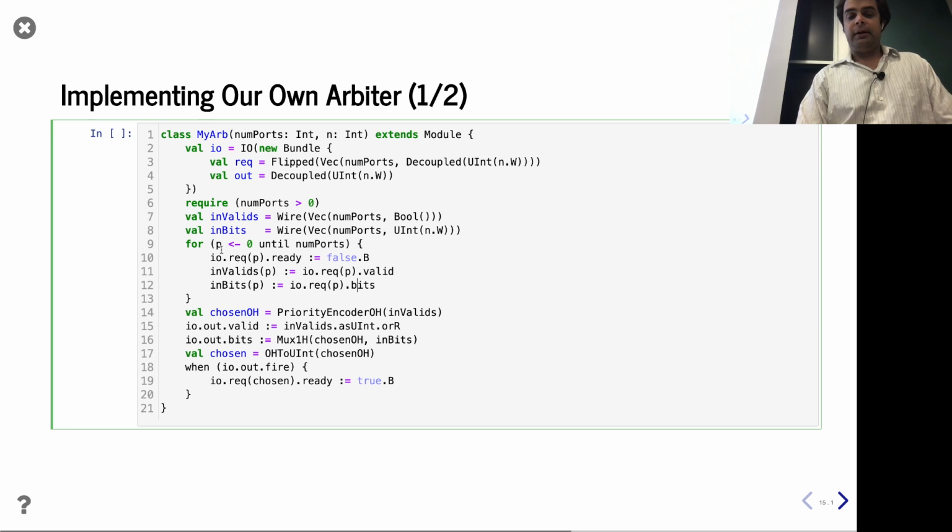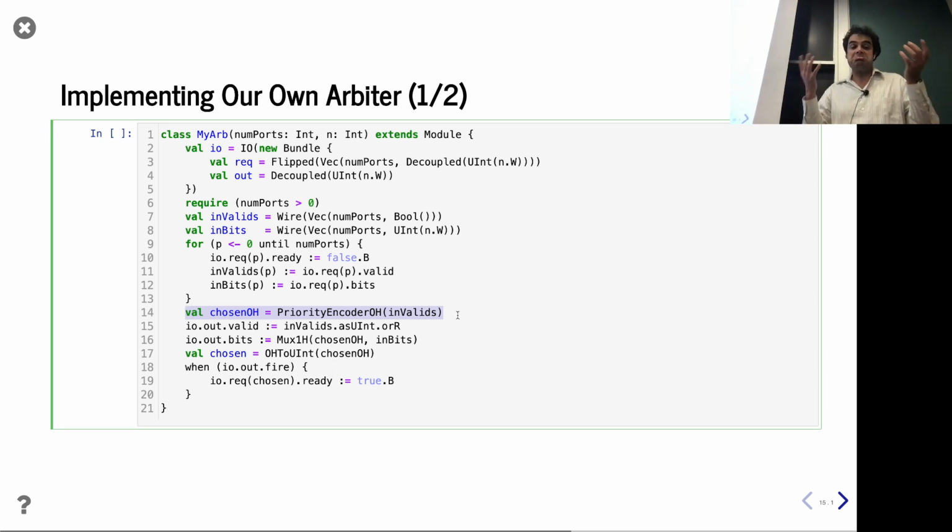And in terms of who wins, remember the ready from these ports indicates who wins. We're going to say nobody wins at first, and then later on, we're going to overwrite that. So first, we can tell everybody, okay, everybody lost. Nobody got it. We want to grab your valids, grab your bits. And then we're going to take all those valids and choose who wins with a priority encoder, right? So we're going to have a fixed priority, that original arbiter from the other slide. Okay, so for a fixed priority, we can just use a priority encoder to tell us who wins, right?